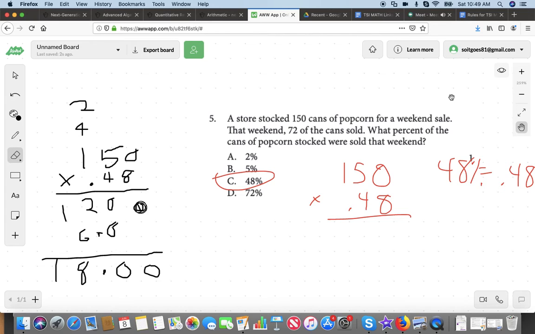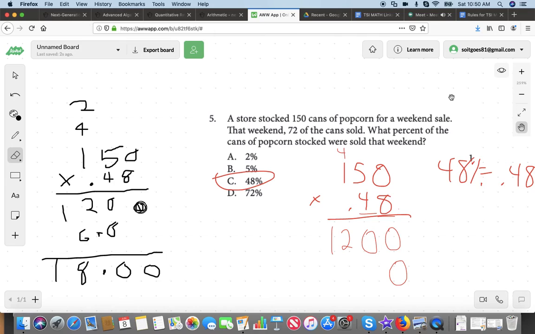So 0 times 8 is 0. 8 times 5 is what? 8 times 5 equals 40. So we've got a 0 in the denominator and a 4 right here. Or 0, as you said, 0 down there. And then 8 times 1 is 8, plus 4 is 12. Okay. Now, I always draw the 0 when I'm moving from this space right here to this space. So I draw the 0 right off the bat before I do any calculations.